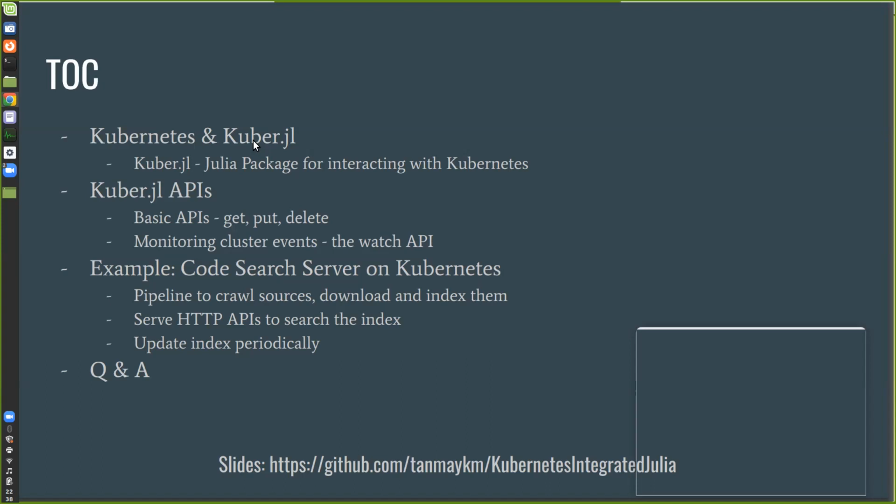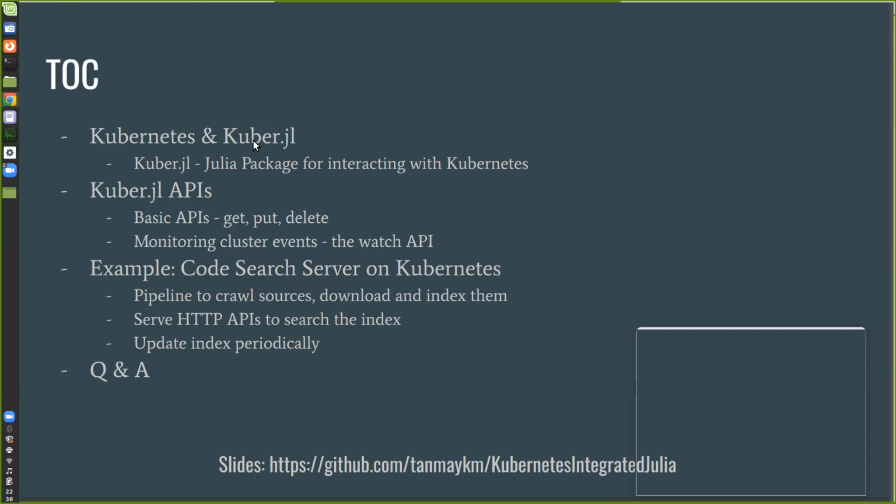We're going to see how the APIs that Kuber.jl provides work. There are basic APIs like get, put, delete that let us manipulate entities on a cluster. And there is also the watch API that lets us monitor entities and get events for anything that changes there. So we're going to see all of those.